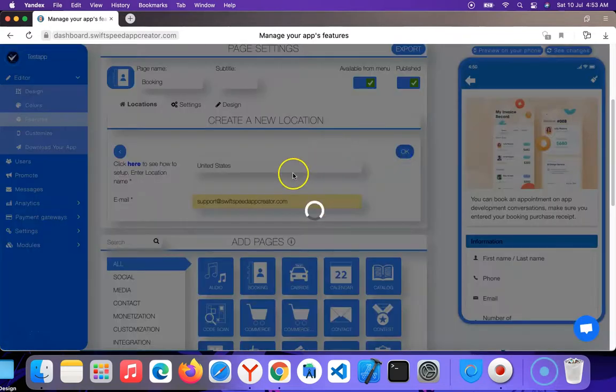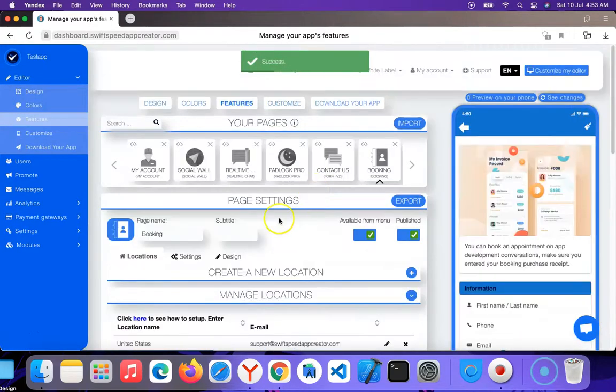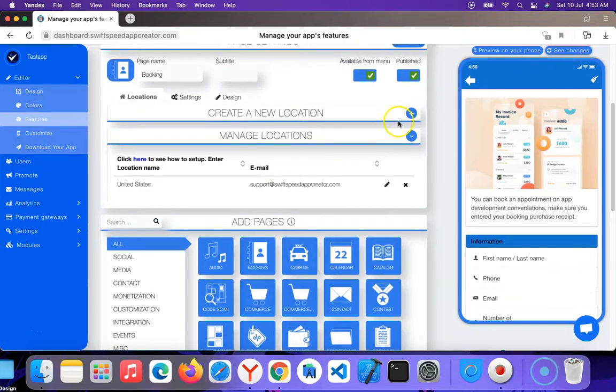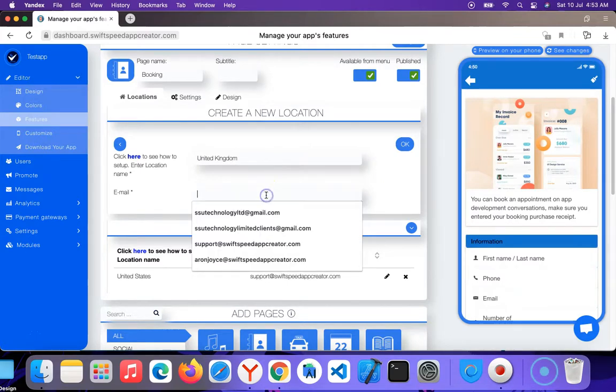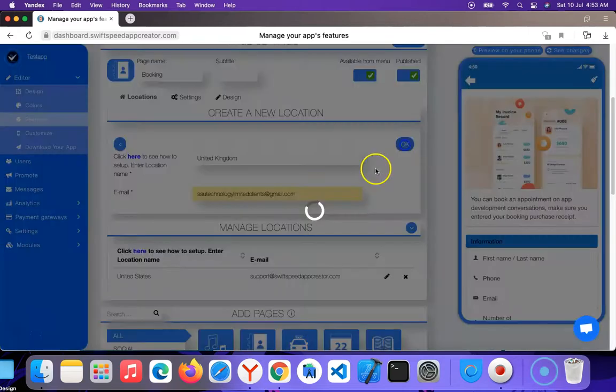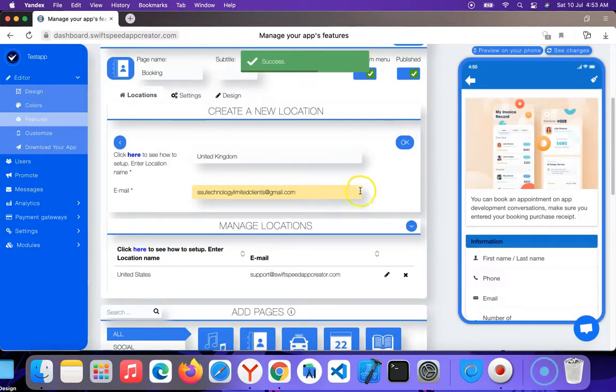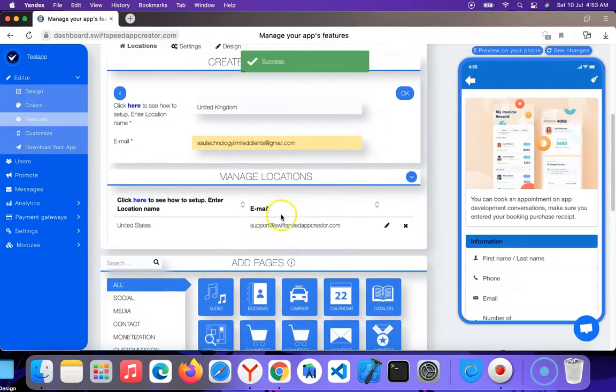I'm going to click OK. Okay, that has been added. I can add another location, for example United Kingdom, and then I put this email. You can see that I'm using a different email for this location.